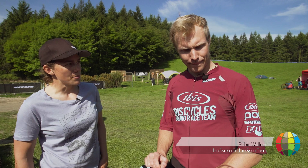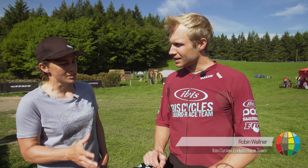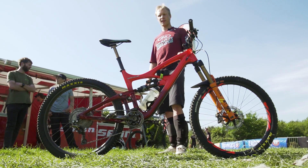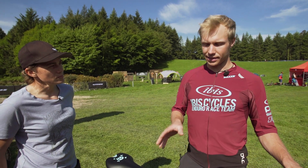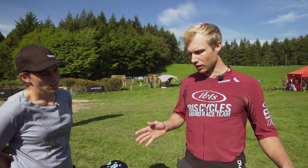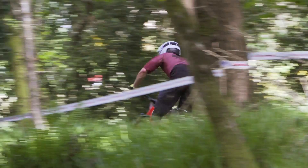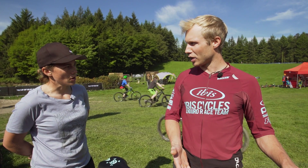So Robin, you've got a new Ibis bike. You've been working on this for a few months — have you been riding this all season or is this the first weekend out on this bike? I've been on it since December. First of all, we've changed the geometry so it's a bit longer, more roomy. I was riding an XL before and now I'm riding a large.